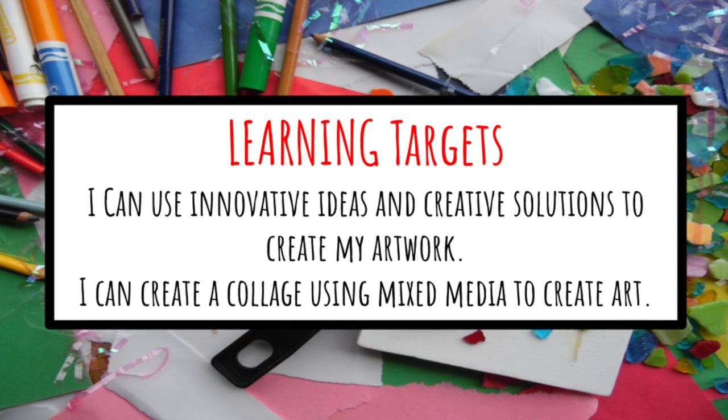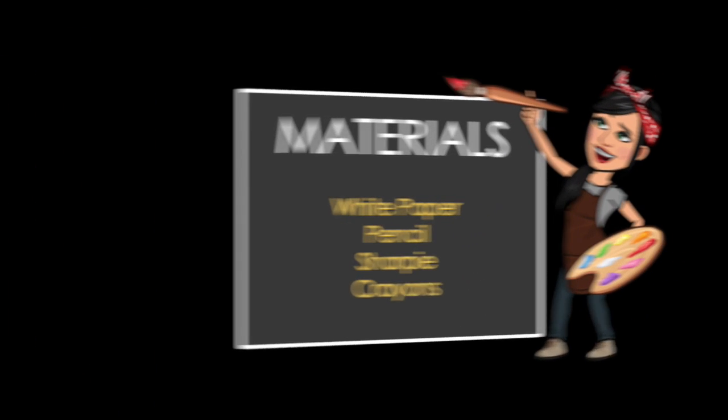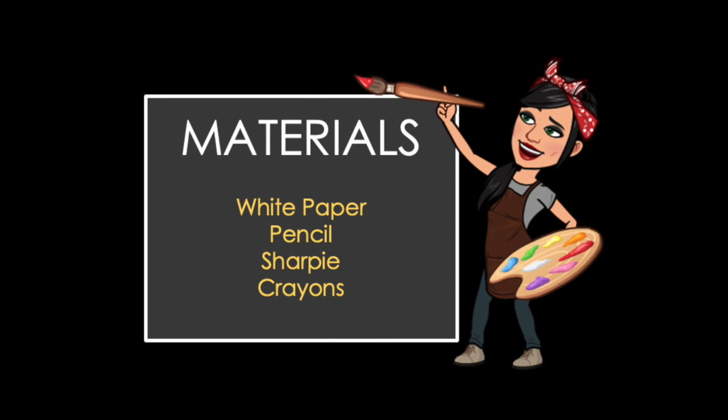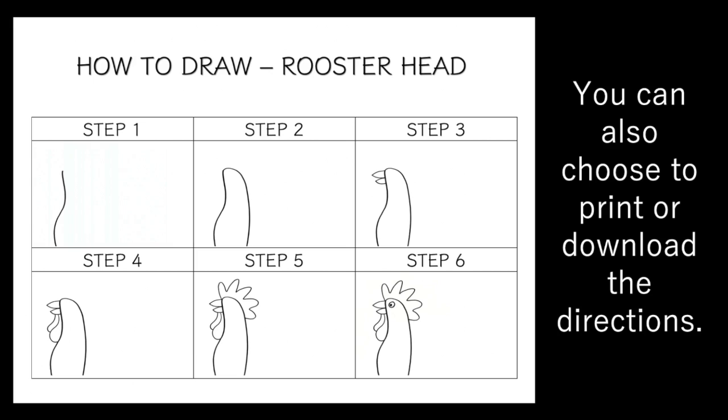Our learning targets for this project are: I can use innovative ideas and creative solutions to create my artwork, and I can create a collage using mixed media to create my art. The materials you'll need today are a piece of white paper, a pencil, a Sharpie, and some crayons. Don't forget that you can also choose to print or download the directions.